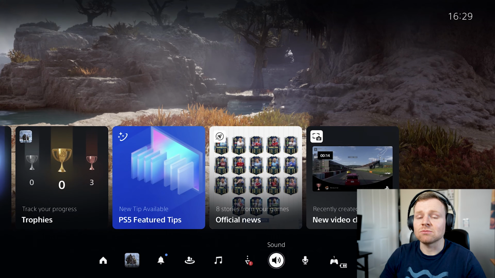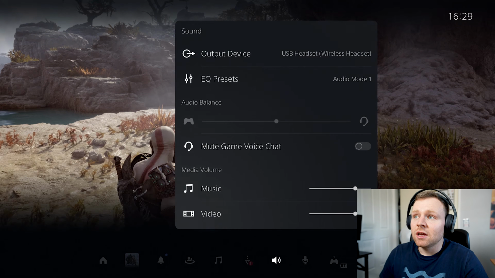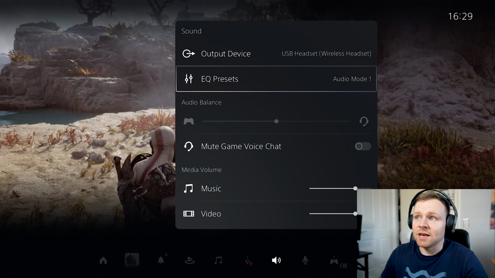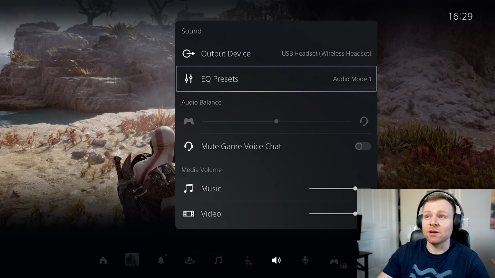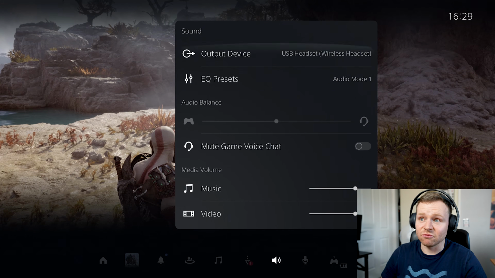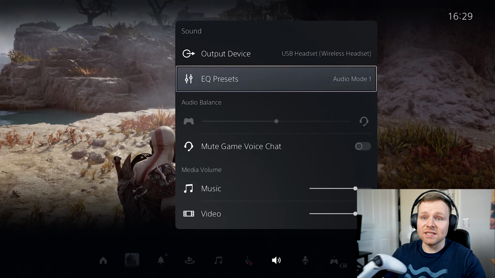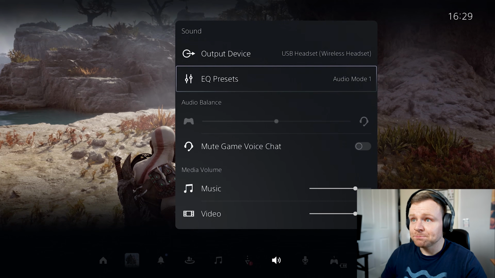Now let's look at some sound settings that you can have a look at and explain what's actually going on here. Because I have a degree in music composition and I did a bit of audio work, I kind of have an understanding of how EQ works. So I can really explain to you in depth what everything does.